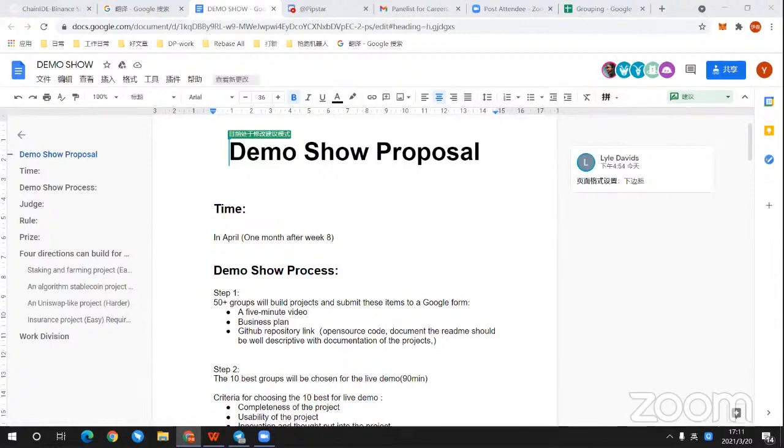After this Sunday, after this masterclass, we will give you guys a second Google form for those who have finished our assignment and meet the requirement of finishing the week 3 and week 4 assignment. Those guys can fill in the Google form and give us your Discord ID or Telegram ID or some other information.